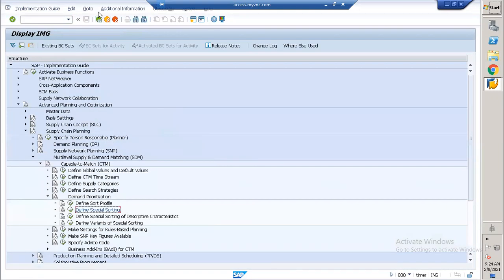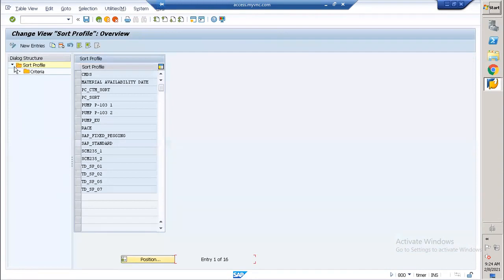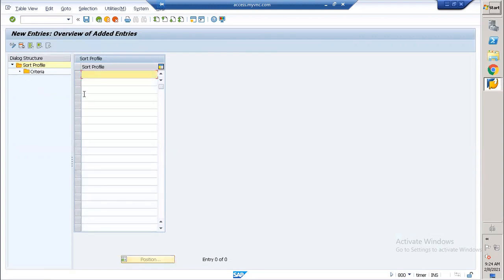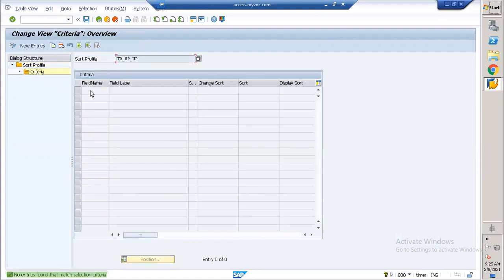The next is define sort profile. The sort profile, what we are going to do, sort profile under this category.